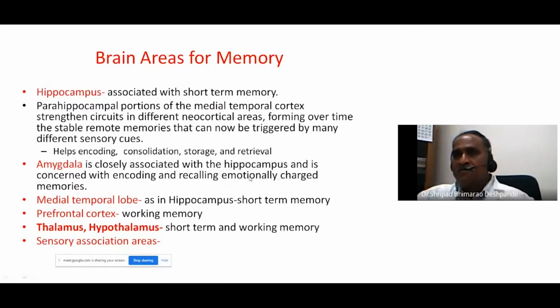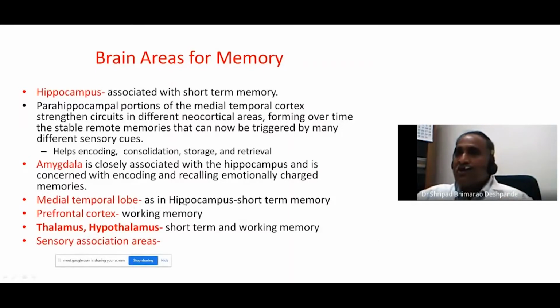So if you try to remember a snake, there is an emotion associated with the snake, that means fear or withdrawal. So the amygdala is activated at that time. Or anything, a sudden fire, the amygdala is associated. All types of emotions, whether positive or negative, associated with a particular thing are stored here in the amygdala.